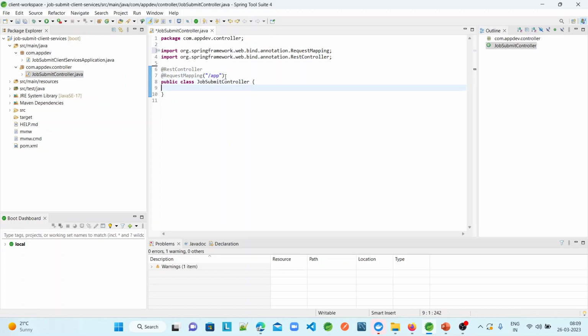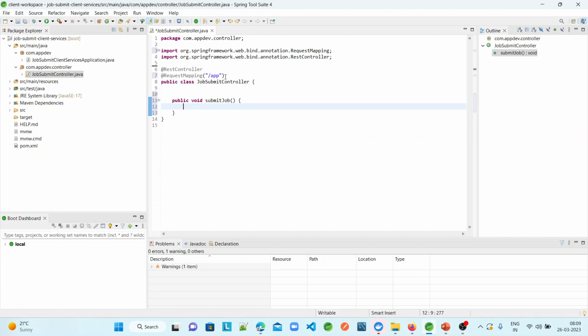Then I'm going to create a method that accepts the request from the UI layer. This is going to be the submit job method, and what it does is it is going to accept some parameters from the form, like the job name, from date, to date, like that.